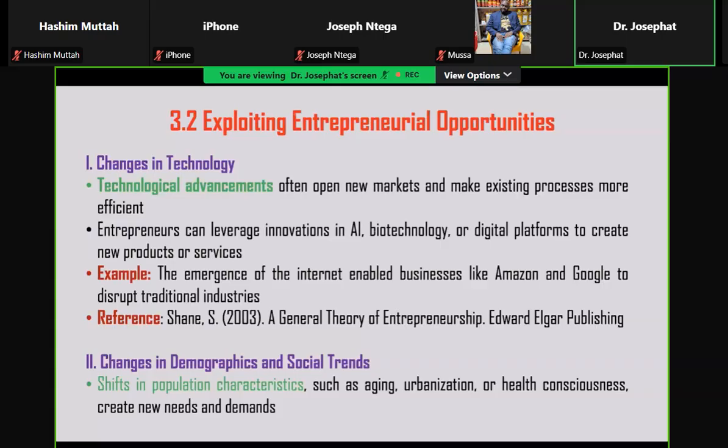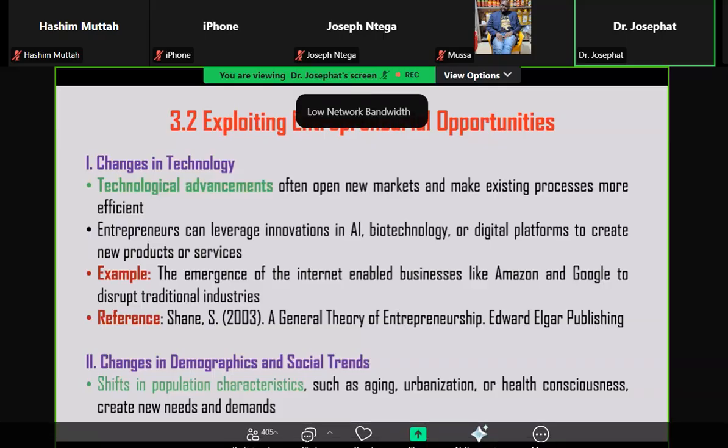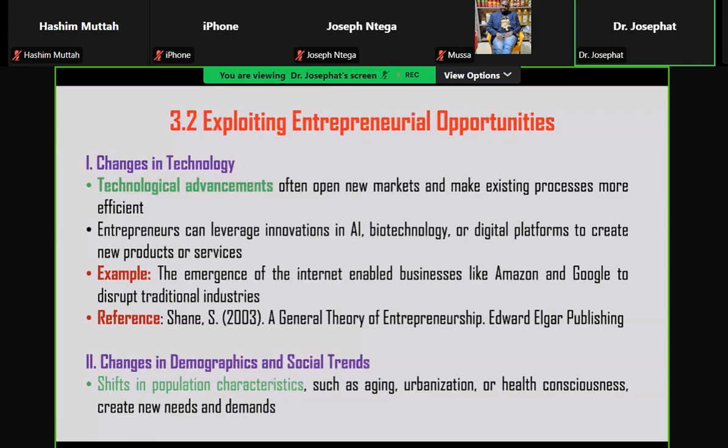So change in technology, kama emergence of internet, ambao ukuaji wa teknolojia au internet mtandao umesababisha disruption kubwa sana on how business can be conducted in the world. Tumeweza kuwa na hizi online business na whichever the case, lakini pia tumeweza kuwa na various applications ambazo pia zimeenda kusupport various business activities.